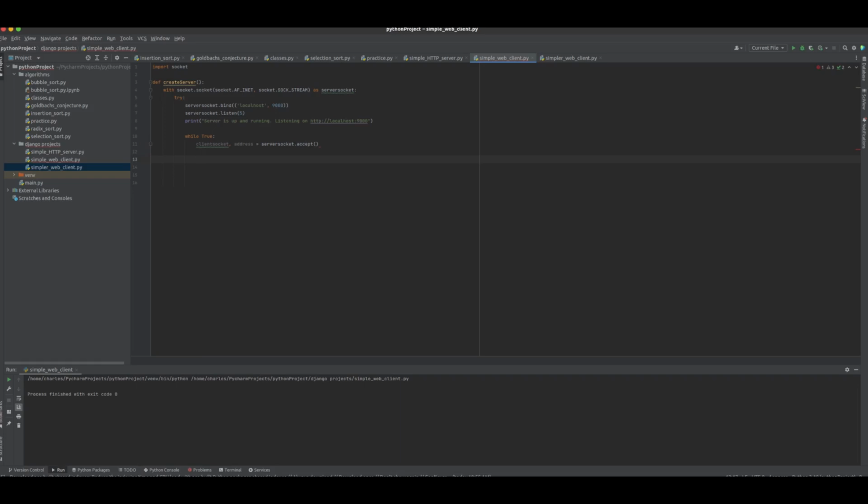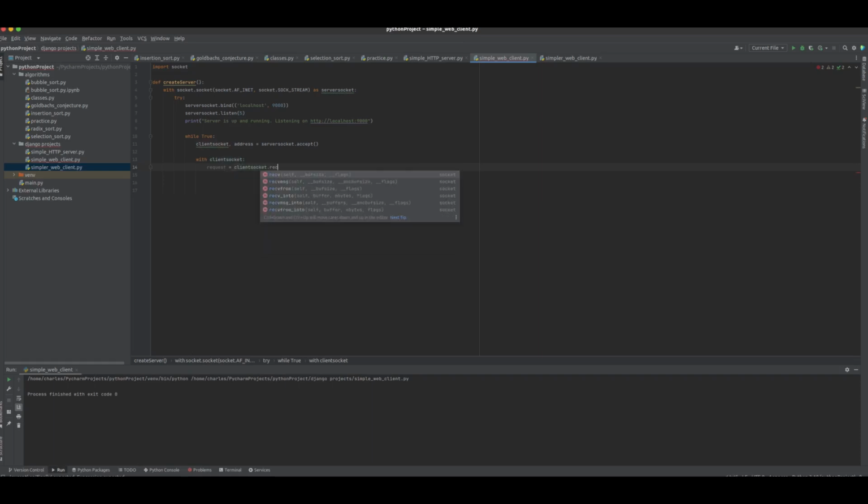Once the client comes, they can give us their request. We read their requests and understand the important sections, like the main message and any extra information that they want to share. With client socket, request equals client socket dot recv 5000 decode.